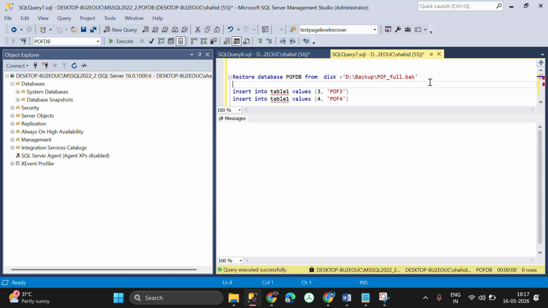I have to mention here with norecovery. If I give recovery, or if I don't give anything here, then also it is recovery, and the database will come online. First we have to restore all the backups, then only do we mention with recovery, for the last tail log backup. Okay, norecovery.